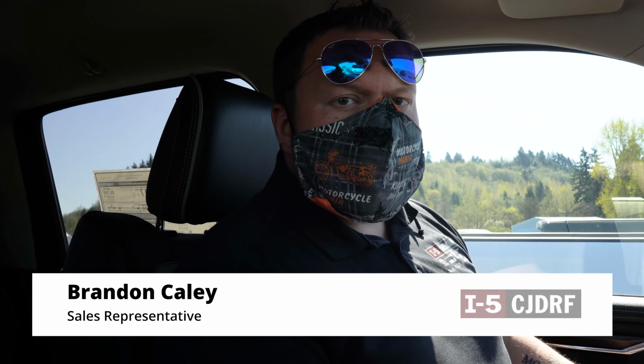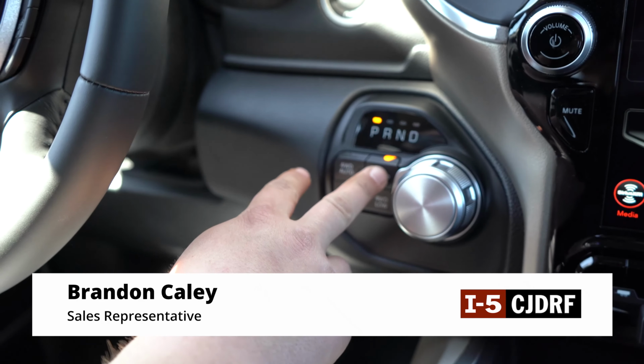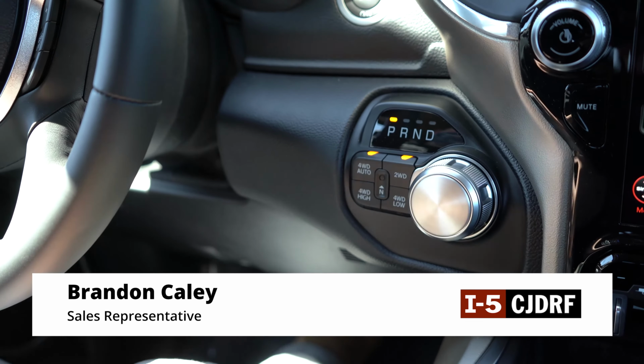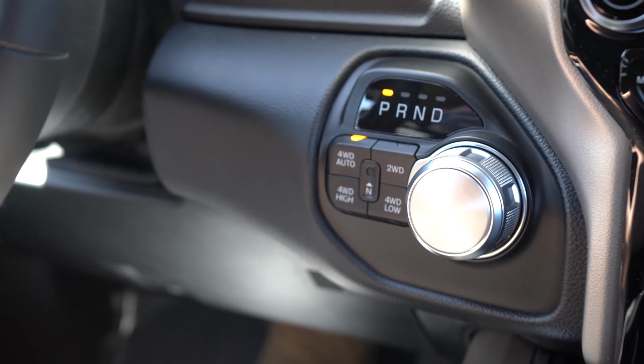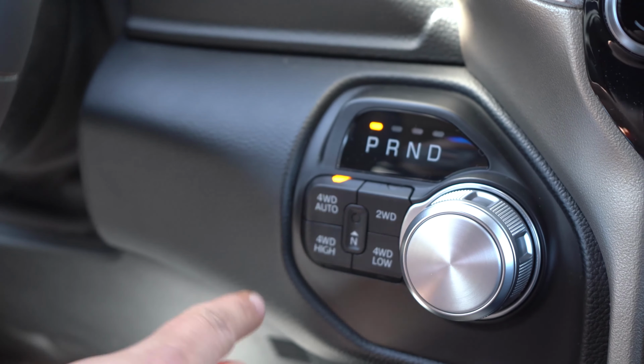Today we're going to show you how to do the 2021 Ram four-wheel drive settings. Here you have your two-wheel drive, which the truck's going to be in most of the time. Right next to it you have the four-wheel drive auto that you can drive basically anytime you feel like. It's more meant for rainy conditions.